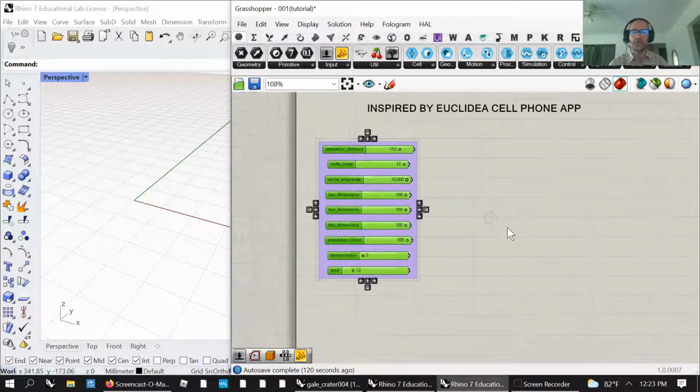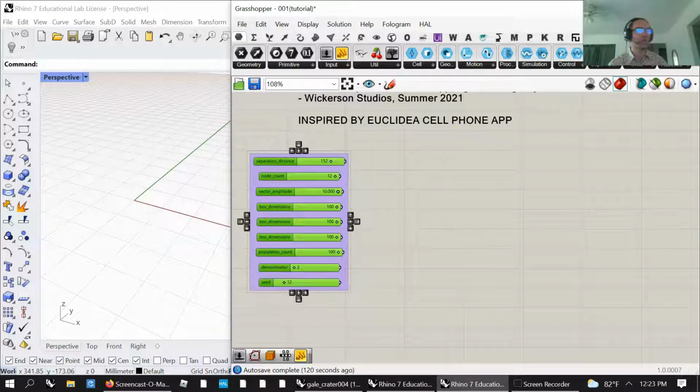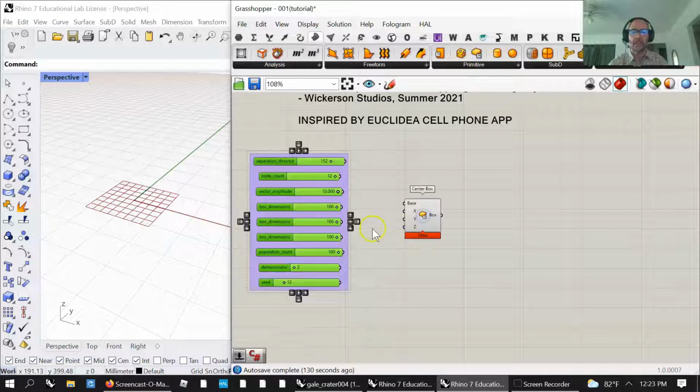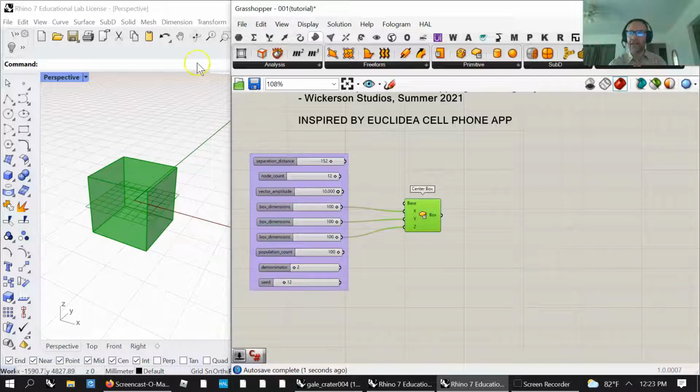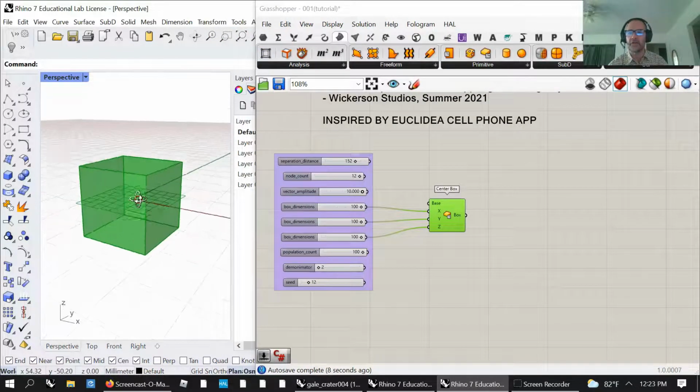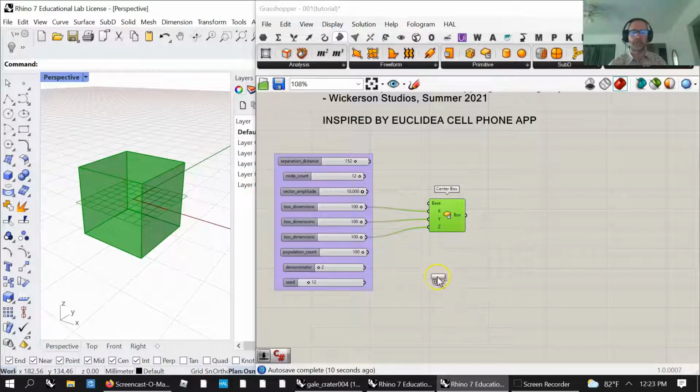Now, what would I build from this? Let's put together something that's going to be necessary. We'll go into surfaces. We'll go into center box. And it's going to center that box right here on the center, which is nice. So we're going to use our box dimensions X, Y, let's do X, Y, Z. And now we have a box that we can play with, and you can always do zoom extents all. If I pull this over a little bit and just do that, you get a nice box that you can kind of center and play with. That's one of the geometries I'm using.